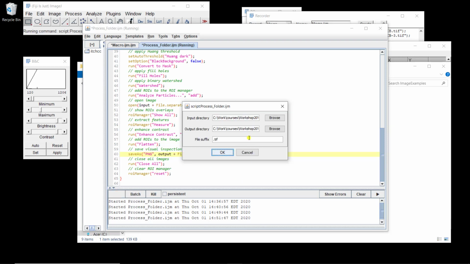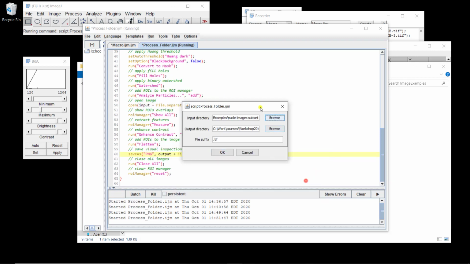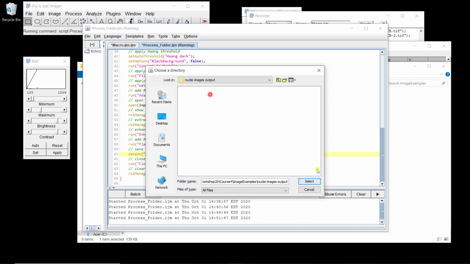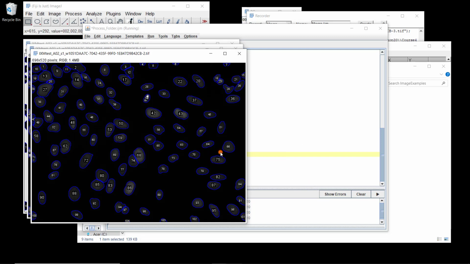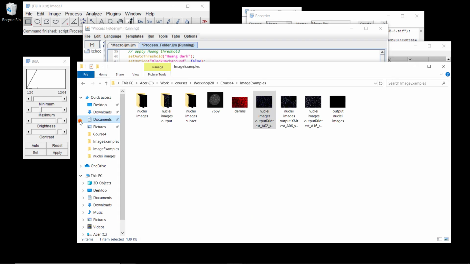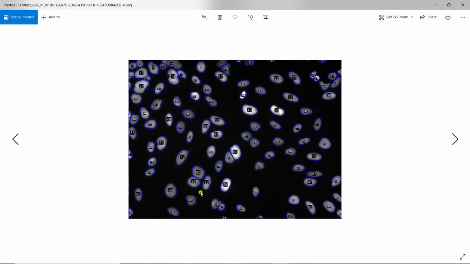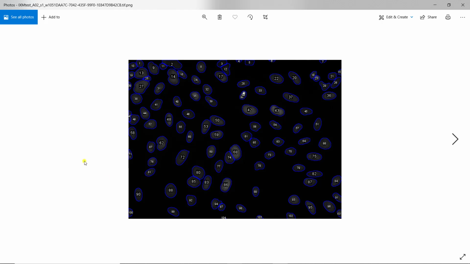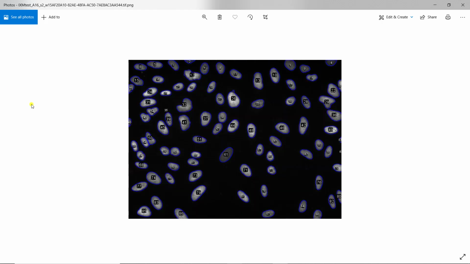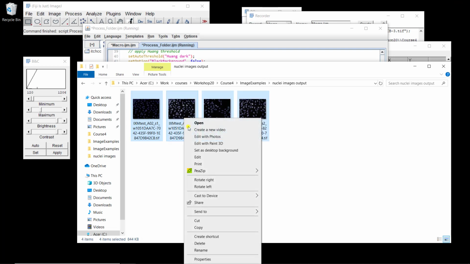Let's run it again. So now it should be the right one, but let's just make sure. Subset, output, let's run it. Okay, so this runs. Now let's just look here in the output. Yeah, now it works fine. So that's the first one we saved, okay, and you see we didn't save it the same way because we didn't have the same contrast. So now that's what we have. Looks good to me. So let's just remove everything.